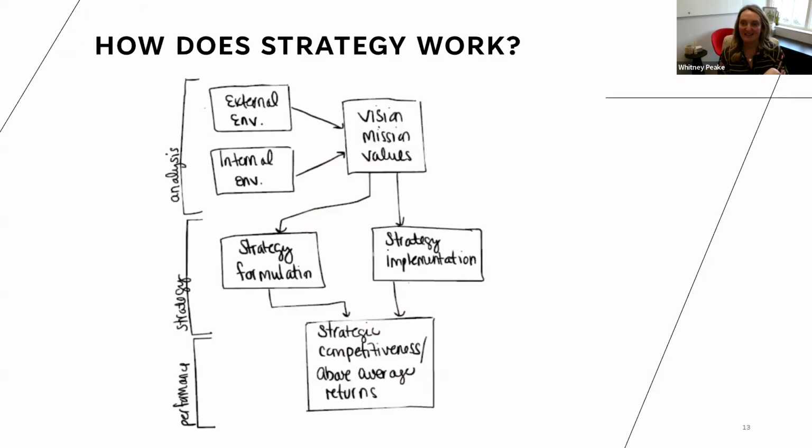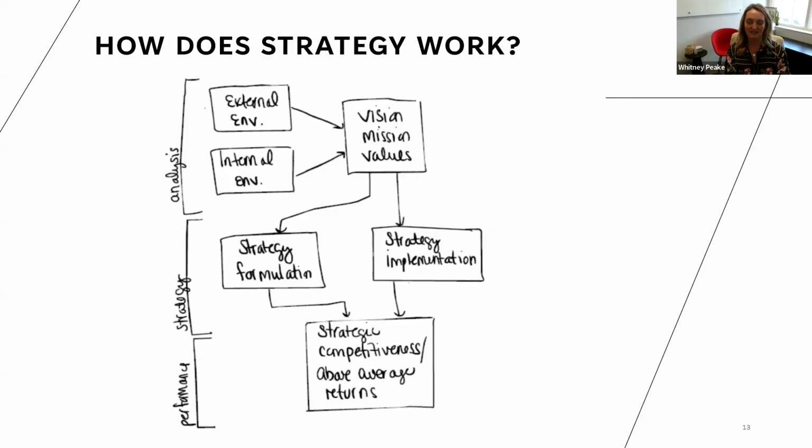So that brings us back to this diagram. The IO model is going to start with the external environment, right? It's going to say that's where we start. The RBV model says we're going to start with that internal environment. And really, the stakeholder model says, okay, well, we've probably taken stakeholders into account on vision, mission, and values. And that's where we're going to start, thinking about what do we want to be about? How do we take all that other information to formulate strategy? So I think this is really helpful, especially after you've seen those three models, to understand how the analysis portion works to formulate strategy.